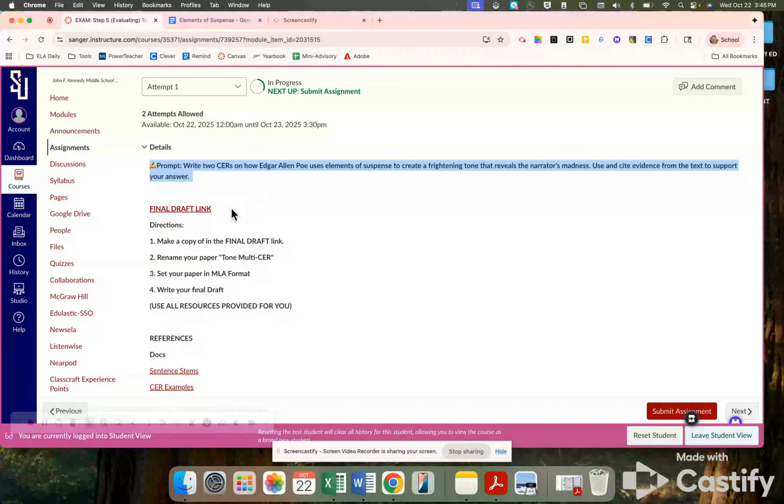It's important. Here's your final draft link. Before I click on that, I want to tell you this is completely open note. You have your step 1, your step 2, your story, your step 3. Yeah, a lot of you even have that awesome one-pager. I saw so many of them. They're amazing. You can use all those notes, and you should.